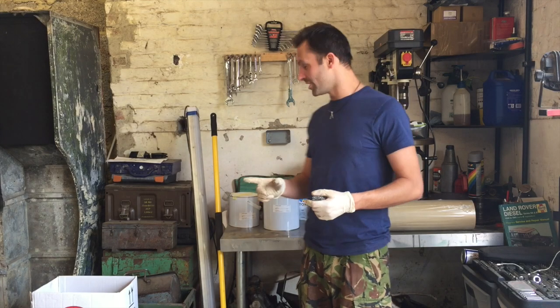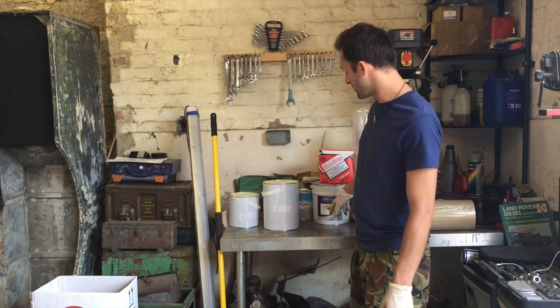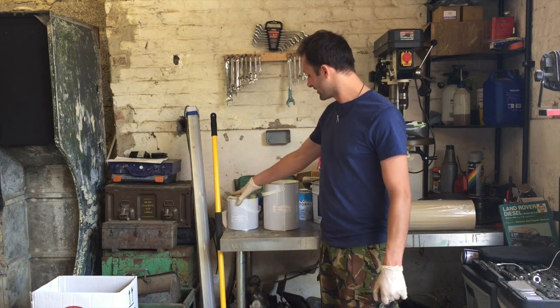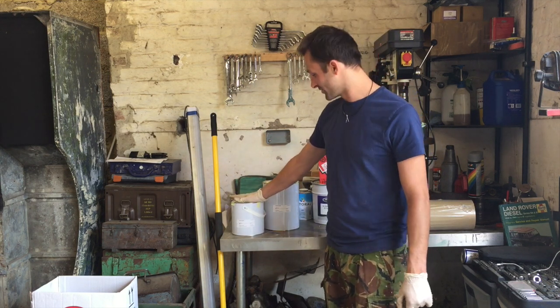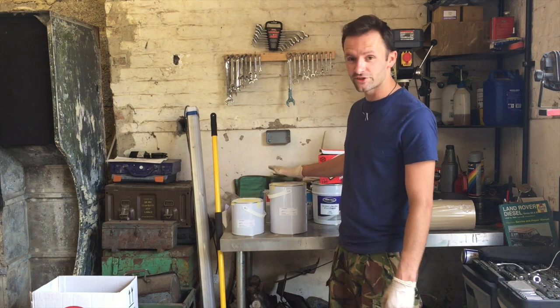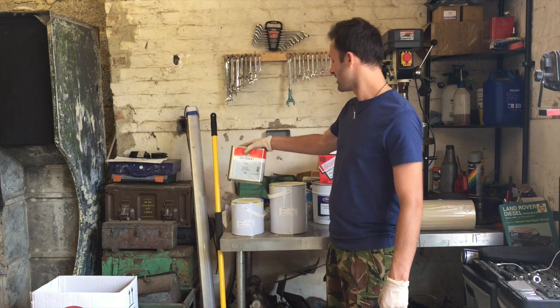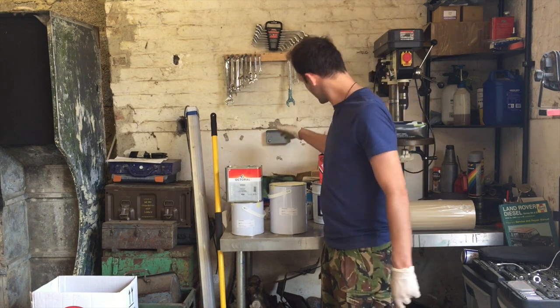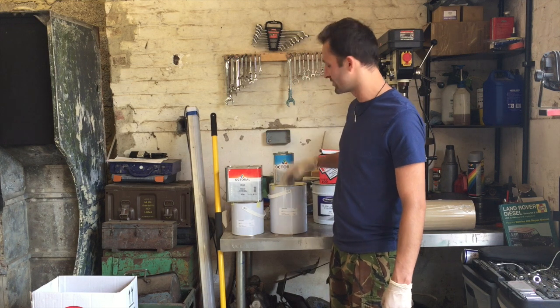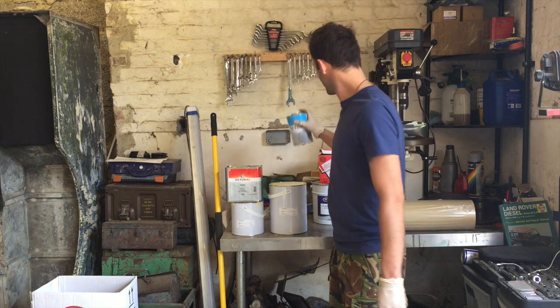Okay, so we're going to etch prime, as I said, which is the grey etch primer there. Then we've got the black paint for the axles, which is sat down there. Then we've got the top coat for the chassis, which is the blue. We've also got some hardener, which you'll need, and some thinners, because obviously this will be a little bit too thick to go through the paint. It just makes it all better.